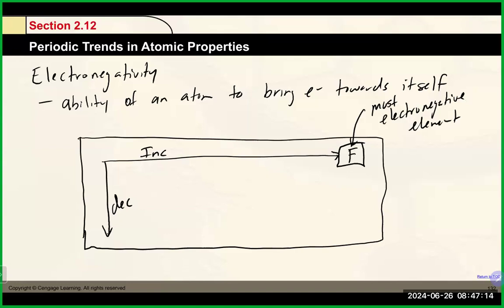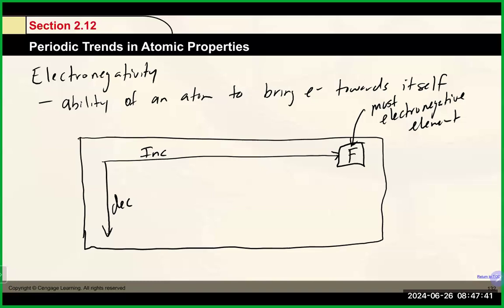Which does make sense if you think about the experiment we did yesterday, right? When we talk about fluorine, it is group 7, and that is the halogens. And what we saw with the halogens, right, was reactivity increased as you went up, right? And fluorine is the most electronegative and will want to attract electrons. The only thing to the right of fluorine is noble gases, which means they're not interested at all.